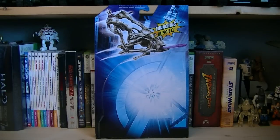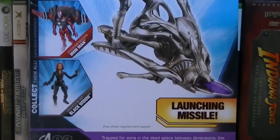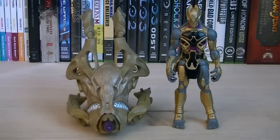In Terra being the Avengers Chitauri Cosmic Chariot Invasion. This deluxe pack is part of the movie series, and the retail price is $12.99. Here's a nice look at the back of the packaging. Included with this deluxe pack is a Chitauri foot soldier and a Cosmic Chariot.